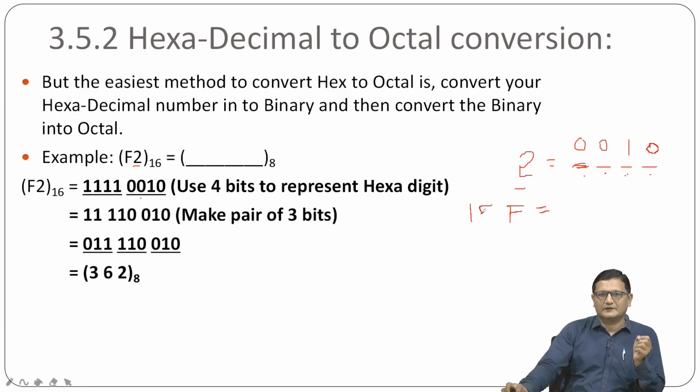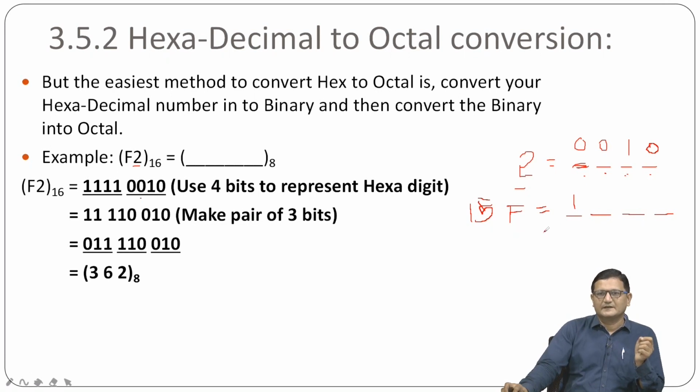So here we have 15. Now I will mention the 4 bits: this is 8, 4, 2 and 1. First we start from the first bit, which represents 8. Do you want 8? Yes, because 8 is smaller than 15. So I have taken 8. Now subtract 8 from 15, and that is 7.